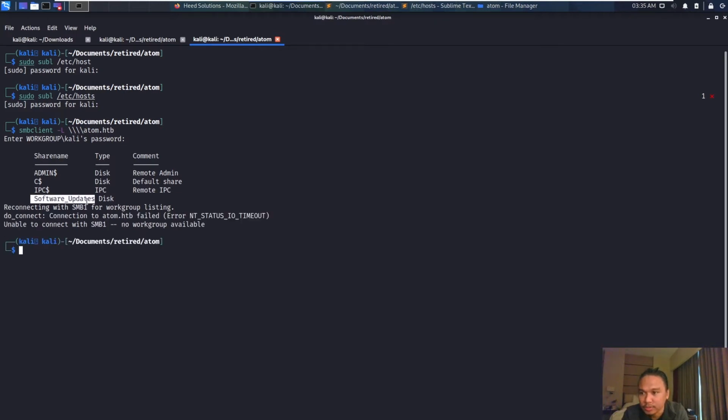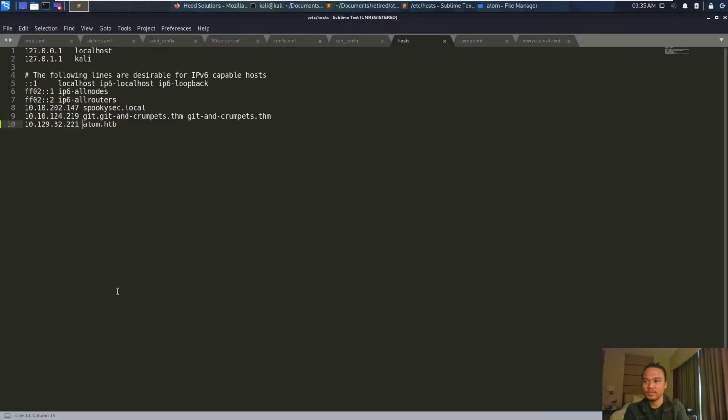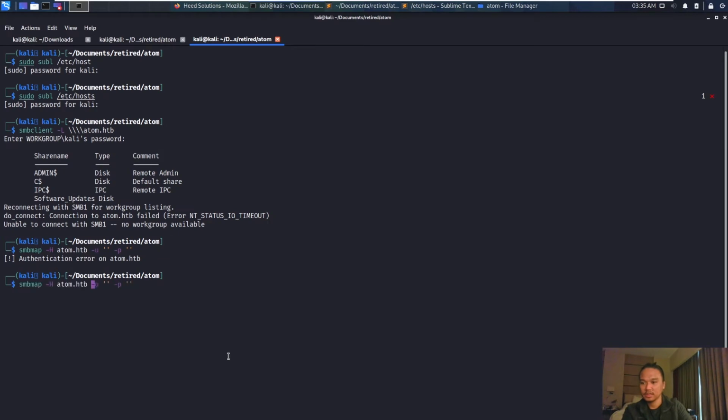You can try each one of them, but there's also smbmap. Does it work using the domain name? I think I should use the IP address. This should return what things I can do.